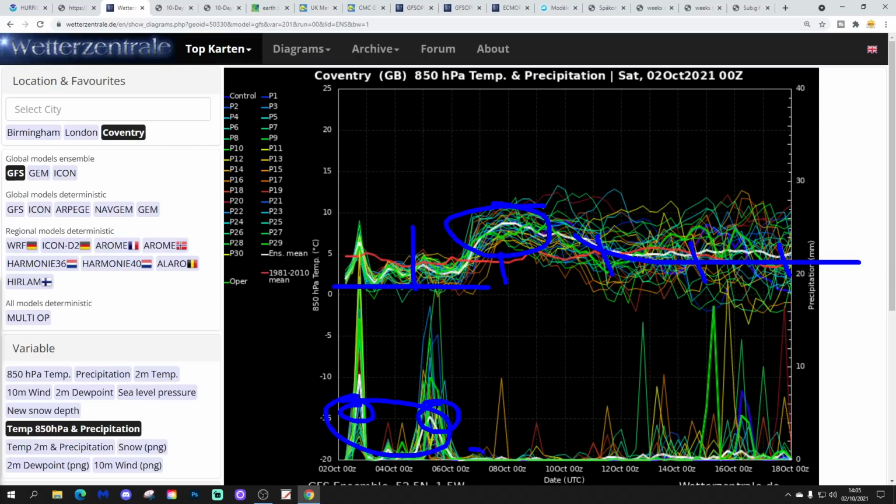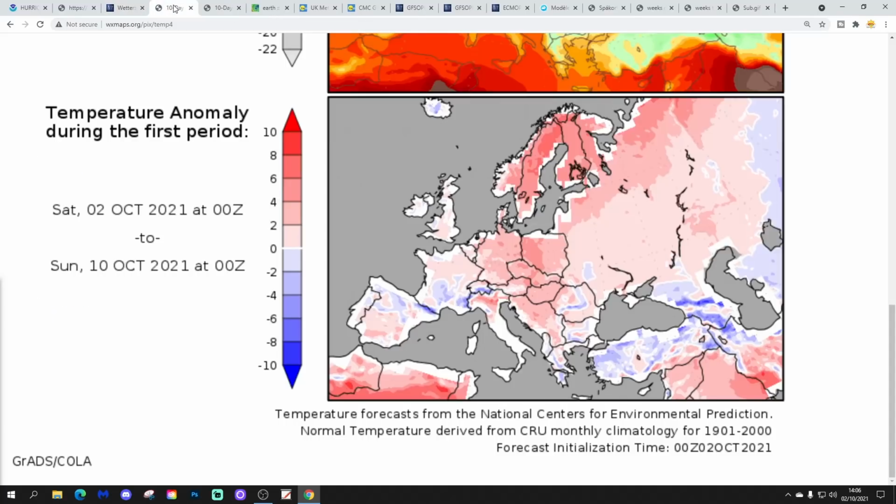But then we're going to a run of drier weather, so from around the 7th through to the 13th, 14th of October, looking significantly drier in that period. That's as high pressure is building in. And then around the middle of October, maybe starting to shift back into something more unsettled again. Of course, that is extended range. It's a very long way out, and so, therefore, it's in the unreliable time frame of the GFS and its ensemble.